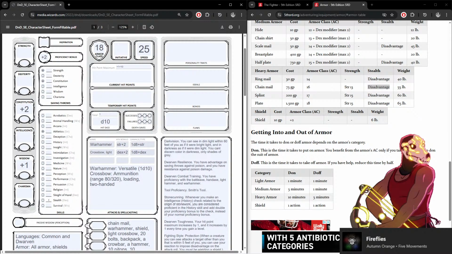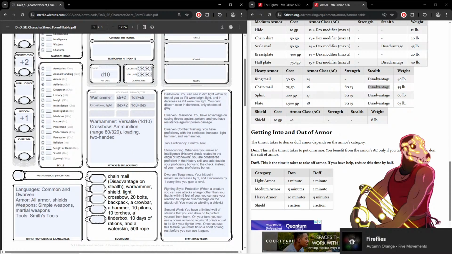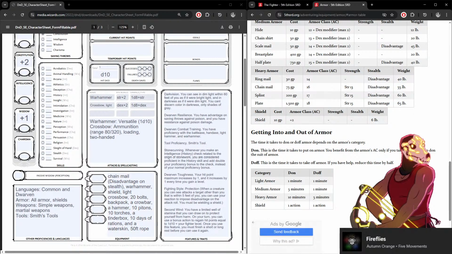So right down, we should put that, let's see, right here. That'll keep track of it for us. Disadvantage on stealth. So chainmail armor is loud. Whenever we're trying to sneak through a dungeon, we're going to have a harder chance because our chainmail is going to rub up against itself and make a bit of a noise. Close these heads again. All of this has weight. I'm not going to calculate that right now, but you're welcome to do that for your campaign if it matters.